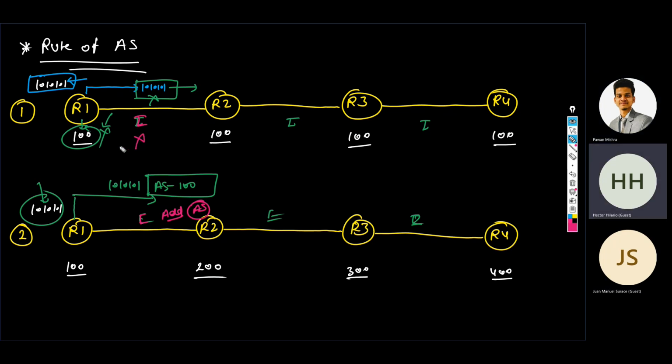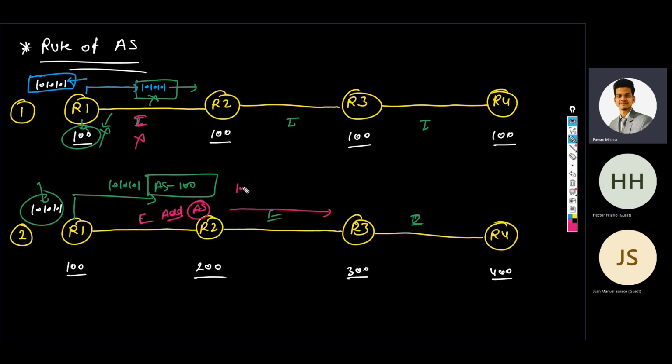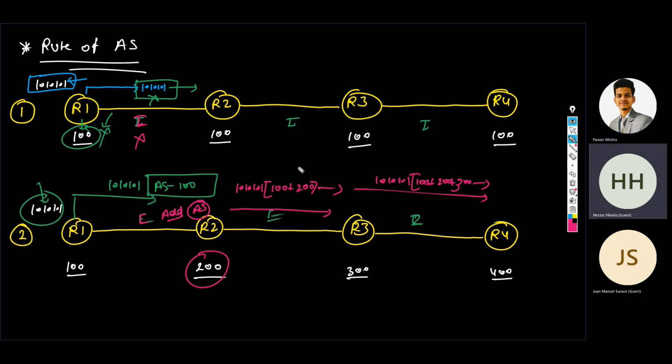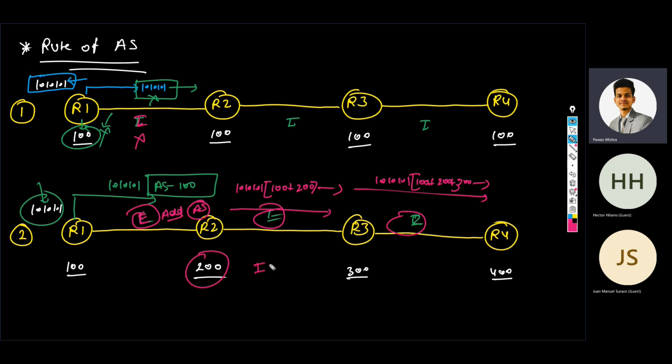Clear? It means once this R2 router will share this route to R3, R2 router will share like this: 1.1.1.1, first AS is 100, and secondly it will be adding 200, and then share to R3. R3 will share to R4, so it looks like this 1.1.1.1. It means it will be adding the AS numbers one by one, 100, 200, 300, and it will be shared to R4. Clear? So it's creating a path, basically. Yes, in case of eBGP. So remember this rule. It's very simple. In iBGP, they don't add. In eBGP, they will add.